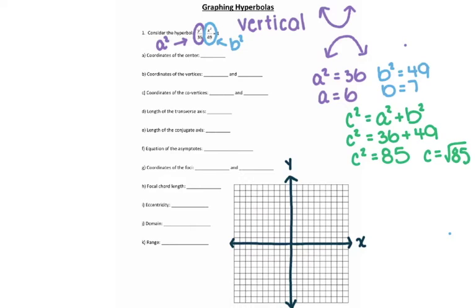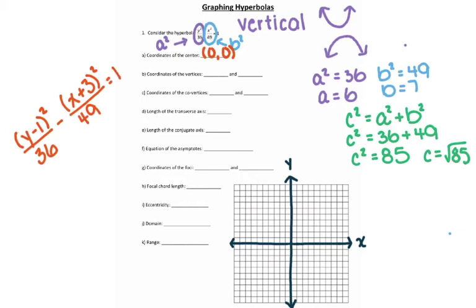Okay, so now the center of the hyperbola, like we said before, is just going to be 0, 0. There's no shift. Now, I just want to point something out. So go ahead and write that, and then I want to point something out on the side. In this case, it doesn't matter because it's 0, 0. But let's say you have something like this. Okay. So this is a hyperbola, but there is some shifting going on here. It's not centered at the origin.